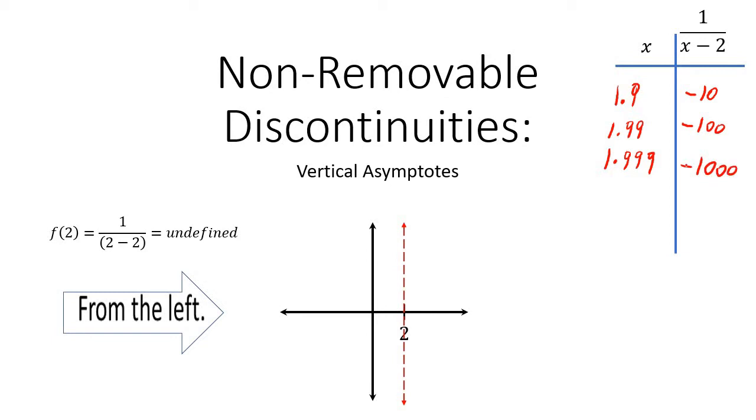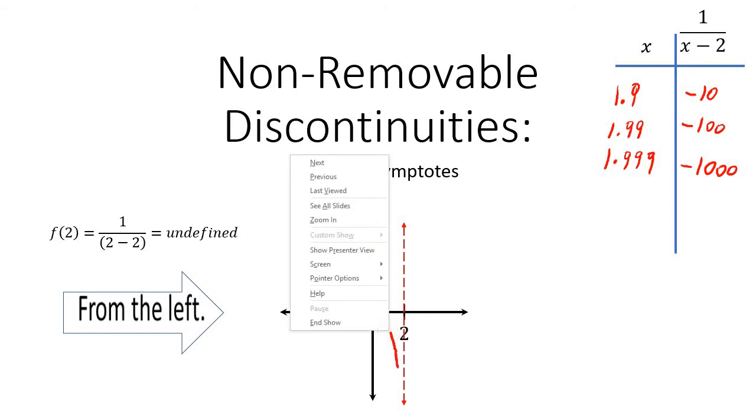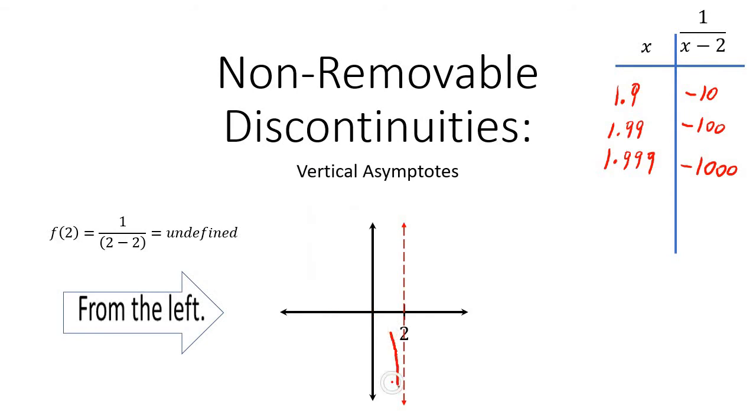And I see a pattern here. The closer and closer I get to 2 from the left-hand side, it seems as though the values of y are getting smaller and smaller, faster and faster. I plugged in 1.9, which is really close, and I got negative 10. So I'm assuming that as I approach 2 from the left-hand side, the values of y are just going to decrease. So I have a function that's decreasing, and I can say that the limit as x approaches c from the left-hand side of f of x, because the y values are getting smaller and smaller, is going towards negative infinity.